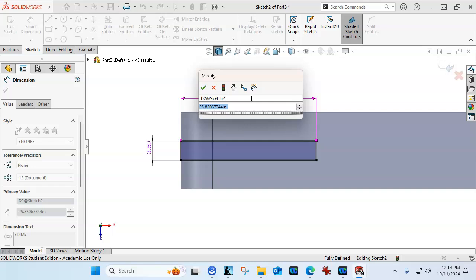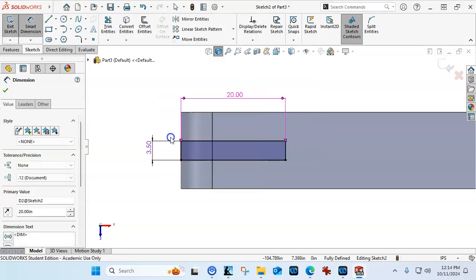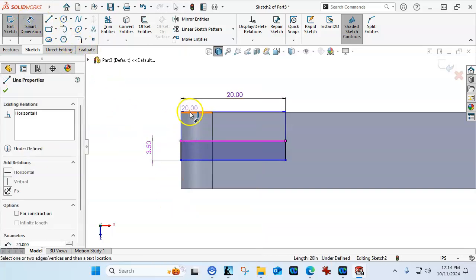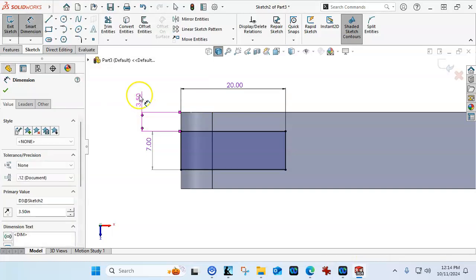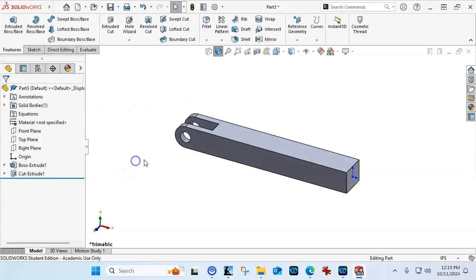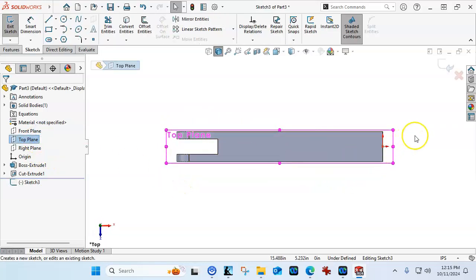So, it was 3.5 to the other side. I thought that looked a little narrow. All right, so we got 20 millimeters there. So let's just make that driven and reapply the dimension with the 3.5 on the outside. Okay, so because that's a midpoint, it's going to treat it with the same type of symmetry. So we can extrude cut. Shouldn't have to do through all both. Sometimes, occasionally, if it goes in direction 2 and there's nothing out there, it will tell you it cannot terminate the feature. All right, so on the top plane then, let's go into the sketch.